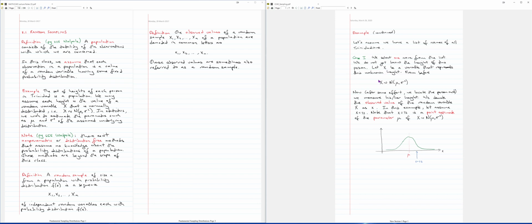Now, part of doing the statistics is that this variable, big X, we're going to assume has a certain type of distribution. That's key for the stats that we're going to do for the rest of the course. We assume that the height is going to follow some type of distribution. Usually the distribution would be normal, although sometimes we do not need to know the form of the distribution. But to start off with, we have the name of the person. We let big X be the variable that represents the height of the person, which we don't know as yet, and we're assuming that big X is normally distributed.